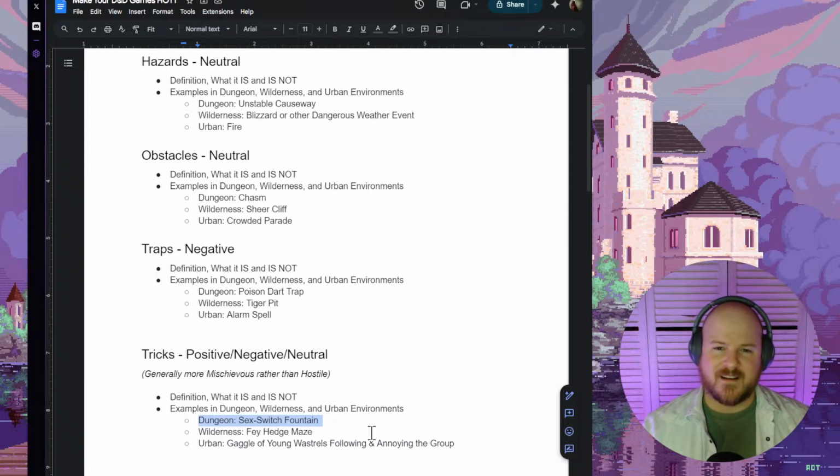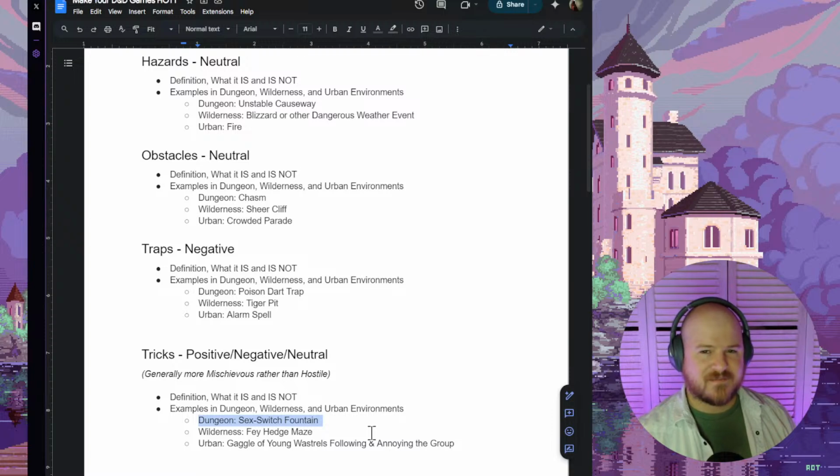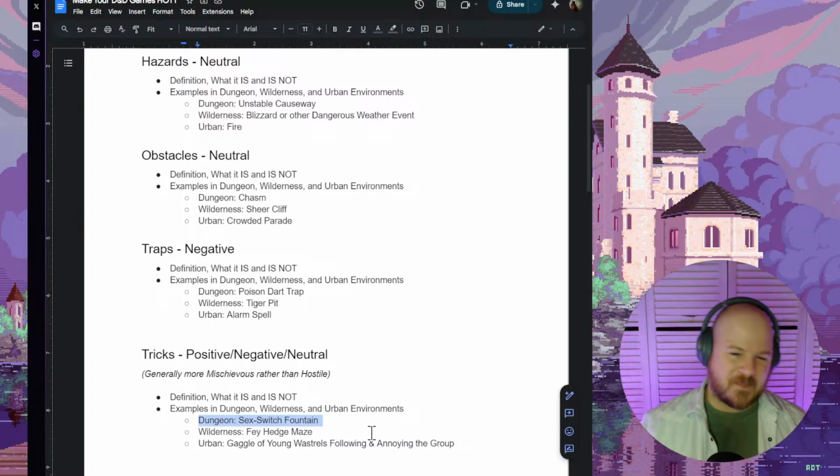So it depends on you as a DM and the game you run, and specifically the adventure or dungeon you're playing in, as to how much or how little you're going to use tricks as opposed to traps. If you want to run a very straightforward, lower fantasy, maybe a darker fantasy, you're probably not going to have a lot of tricks in it. If you're running a classic D&D Gonzo Madhouse dungeon, you're going to have tons of tricks, because nothing in here makes sense. All the stuff's very silly and made up, and wizards being wizards, am I right? And that fits with tricks.